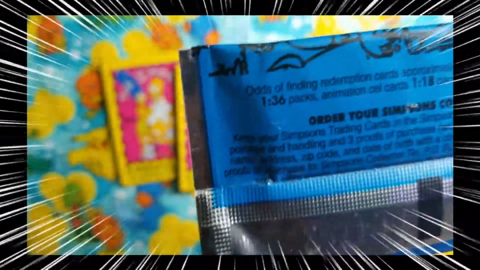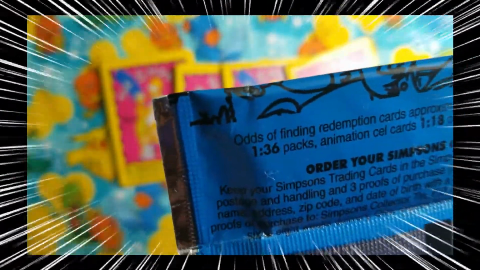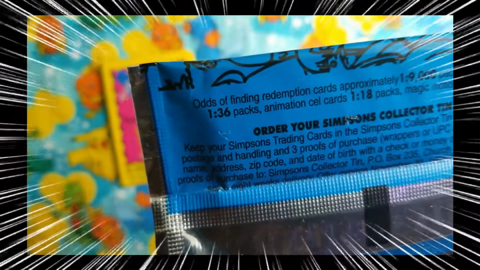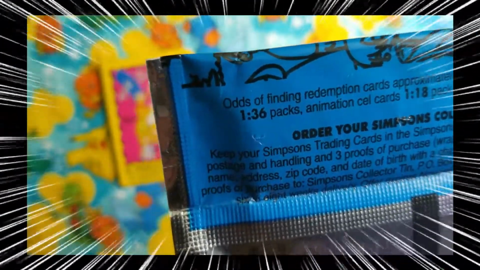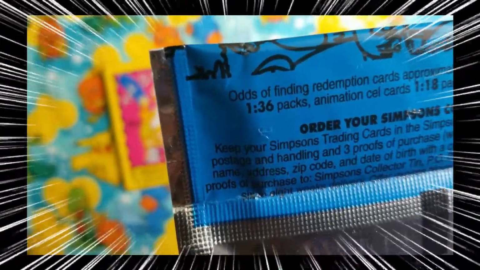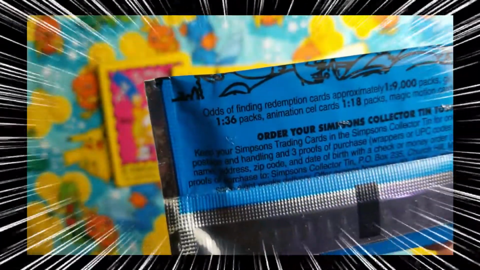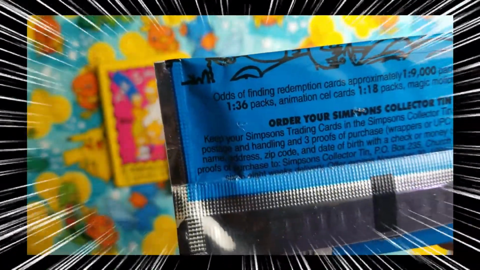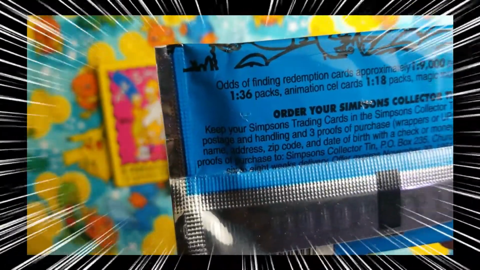Let's read some packaging here. Odds and Finding Redemption cards are 1 in 9,000 packs. Glow in the Dark cards are 1 in 36 packs. Emanation Cells are 1 out of... I mean, that's not 1 out of 18 packs. Maybe that's 1 out of like 1,000. I'm not sure what that means. And then it says Magic Motion cards, one out of 4, if I'm reading that right. It says, order your Simpsons Collector's 10 today. That's pretty cool. Keep your Simpson trading cards.